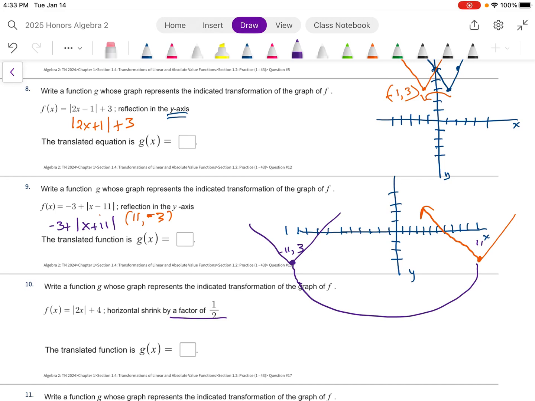Because again, when we're doing a shrink, we have to do the opposite of, instead of dividing by 2, we've got to multiply by 2 on the inside. So that's really like saying the absolute value of 2 times 2x. And then plus 4, and we should get the absolute value of 4x, and then plus 4 is what we should be doing next. Again, sorry for my noisy husky.